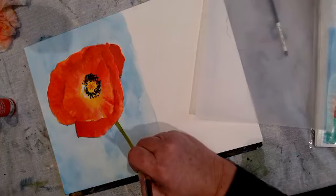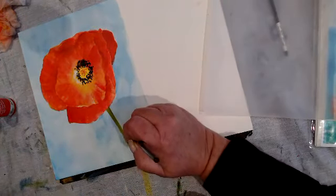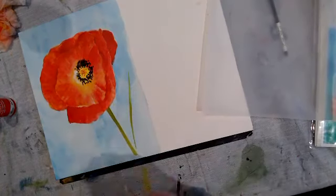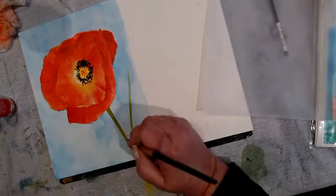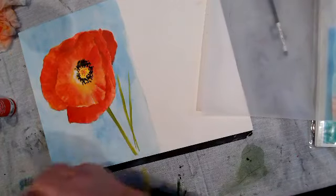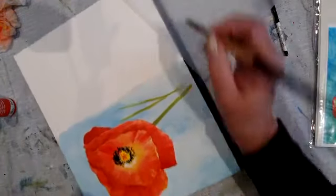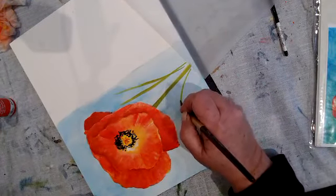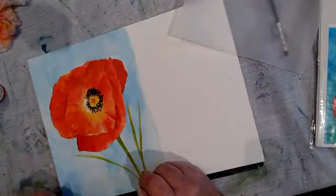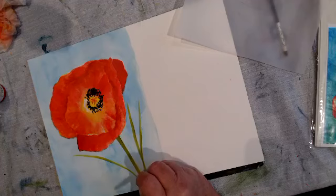We're going to push our brush down. No, you need to see it. I'm going to bring it up and push and push and push and pull it off. And then we're going to put in a couple of those. There we go. And I'm going to pull this one from over here. There we go. These are a little straight. I'm going to connect this all at the bottom because it will look better.